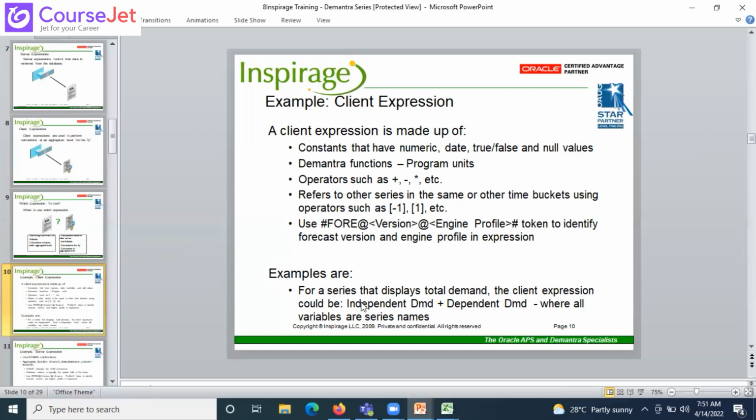So when do they create client expressions, is it one-time use or regular? Not one-time use, more like an adjustment, or whatever data the user wants to see in the worksheet. In my example, suppose you have the adjustment history series, and there will be one more series called final history.